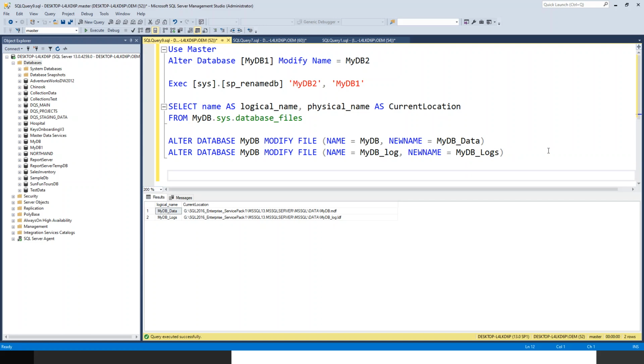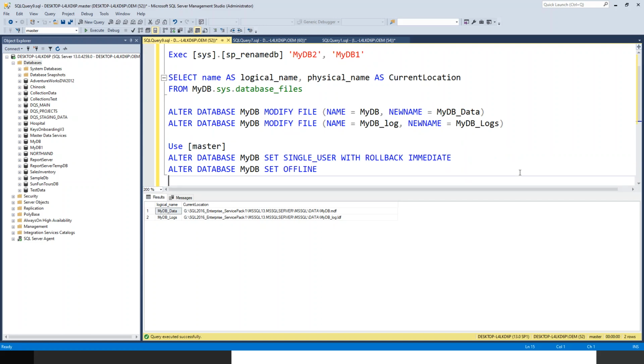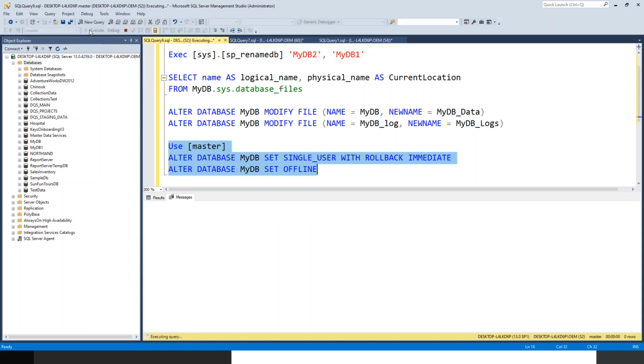So this is the bunch of commands that will set it to single user mode with rollback immediate. Now this is a new term. Rollback immediate rolls back any active transaction to its previous state immediately, and then this command sets the database offline. If you run this bunch of queries and click on execute, commands completed successfully.